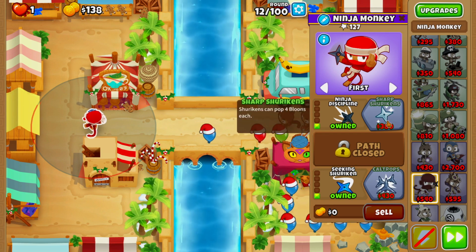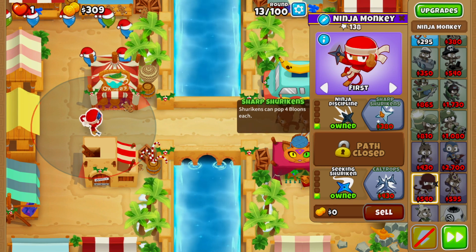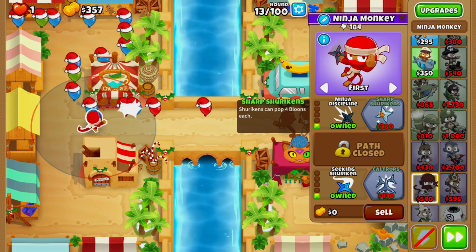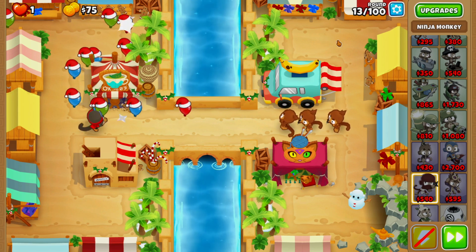So, like I was saying, we're going to be upgrading to sharp shurikens next. So as soon as we can afford to buy our sharp shurikens, we're going to go ahead and buy it. Which, again, it shouldn't take us too long to be able to afford it. There we go. Awesome. Now, like I was saying, the next big round is going to be round 15.